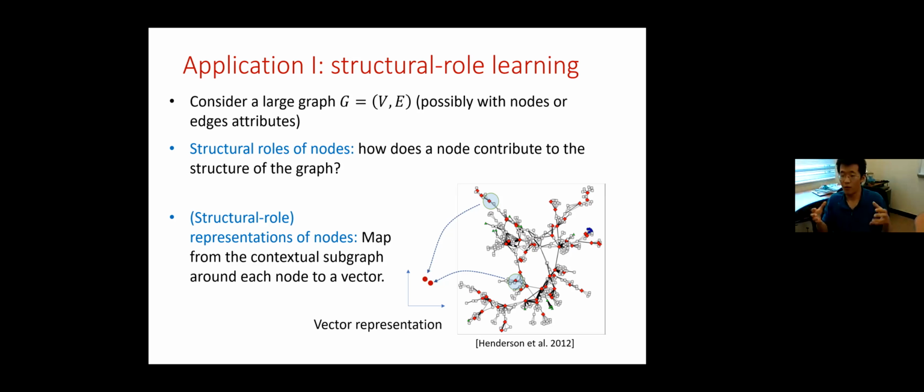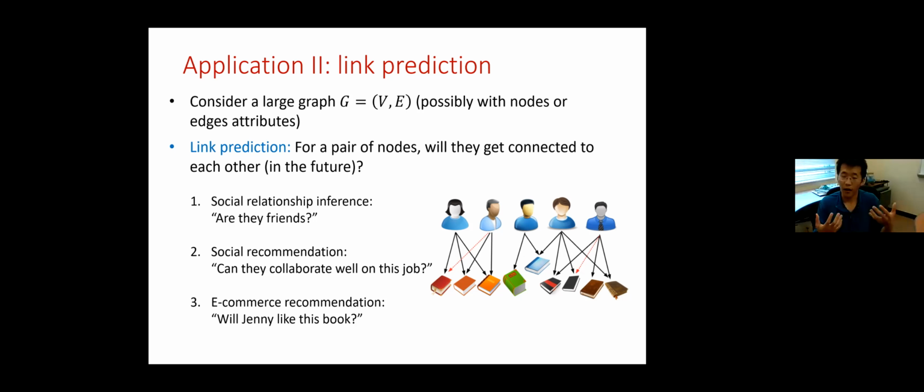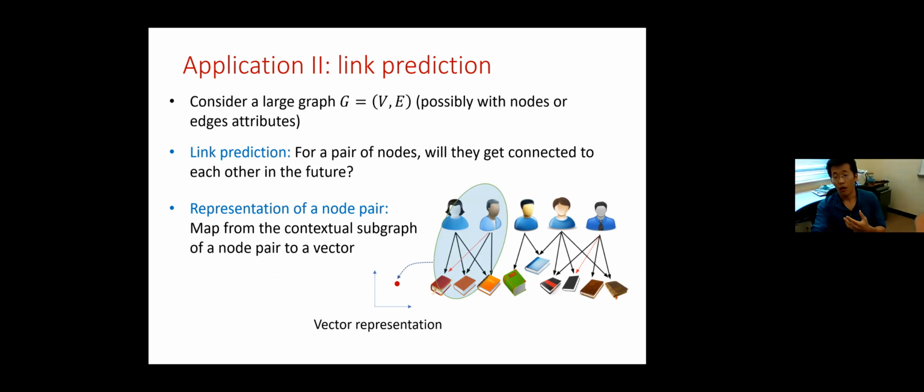And we can use the link prediction to recommend, let's say, friends, or figure out potential collaborations in a social network, or even perform item recommendation in an e-commerce system. Okay. And since we want to perform this link prediction, which is relevant to a pair of nodes, graph representation learning allows us to extract the structural representation for a node pair from its contextual graph, which can be further used to decide whether there could be a link between this node pair.